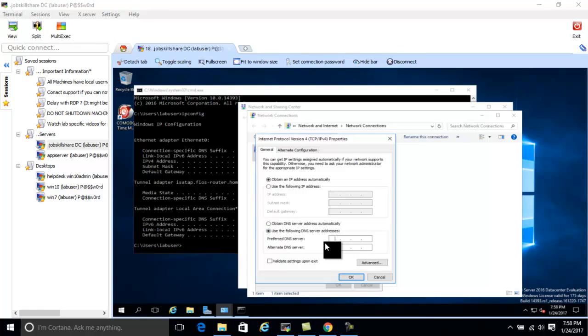Now number one, you need to give this guy right here 127.0.0.1. That's like a local IP address of this machine, just in case the IP addresses get messed up. It will just use the same IP address that this machine has, just to confirm it. We're going to give it another DNS also, which is a Google DNS. This is not required, but we're just putting it out there.